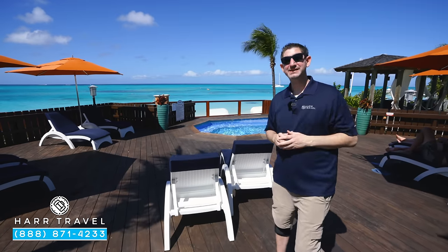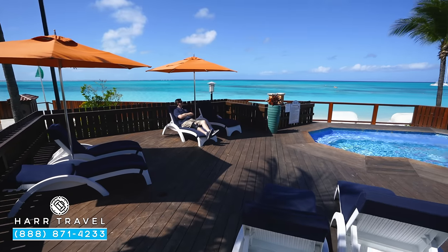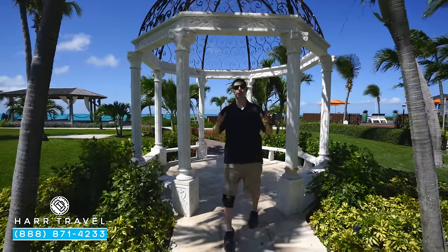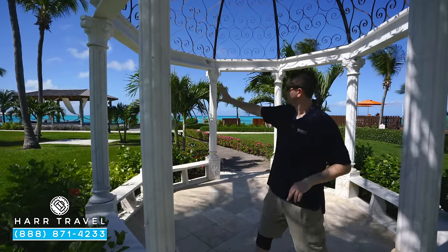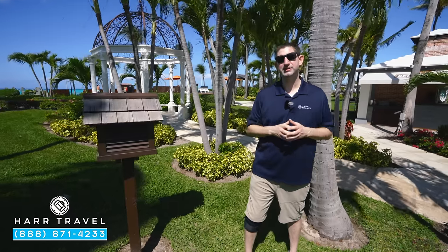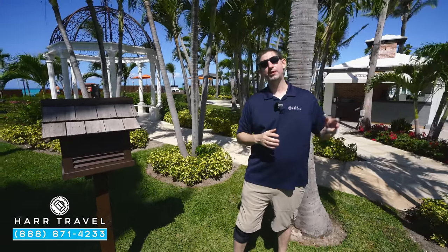Another fantastic adults-only space is this jacuzzi set right on the beach. You've got some lounge chairs all the way around — a great place to relax, adults-only, with a really large jacuzzi. This is all about sitting here and checking out the beautiful ocean. One interesting thing is this space can also be used for weddings or a wedding reception — they can cover that right up and you can imagine having dinner here after you get married. In doing a wedding or a vow renewal, everybody wants something different, and it should be exactly what you prefer. This is another one of the gazebos — a fantastic option if you want more of the gardens. And there's another larger gazebo back there as well, so there are plenty of spots. Weddings are incredibly popular here because you can invite every single member of the family. They've also done a major investment in Wi-Fi infrastructure — these are Wi-Fi hotspots and you'll even find them down on the beach. You have complimentary internet throughout the entire space, with a premium upgrade available for those who need higher speed.